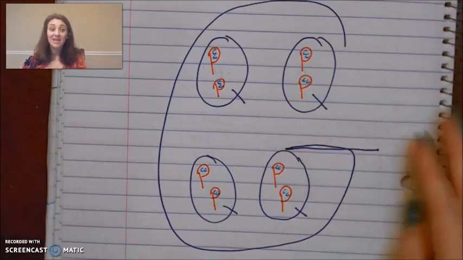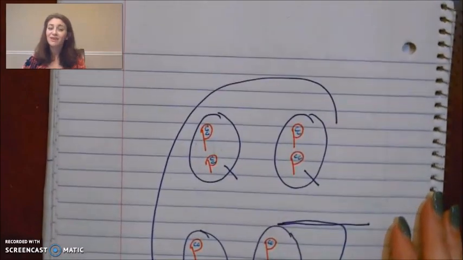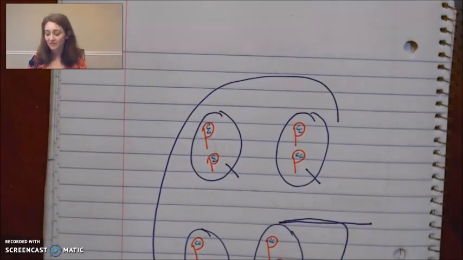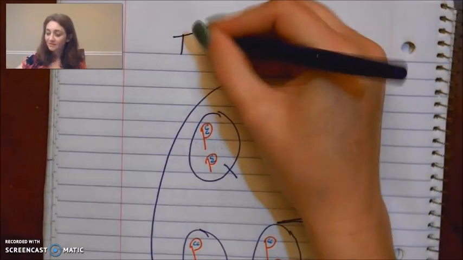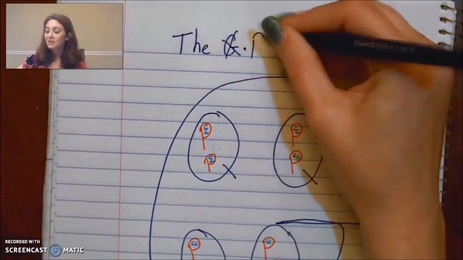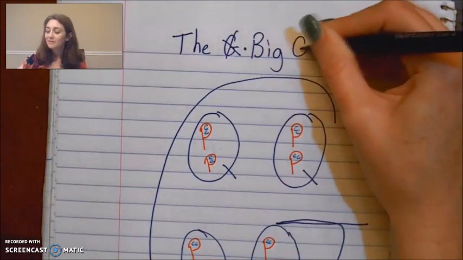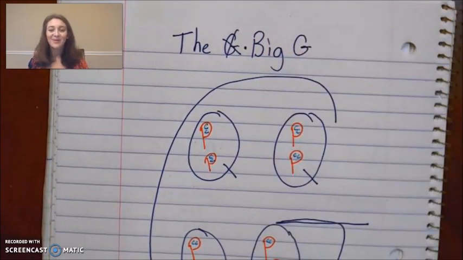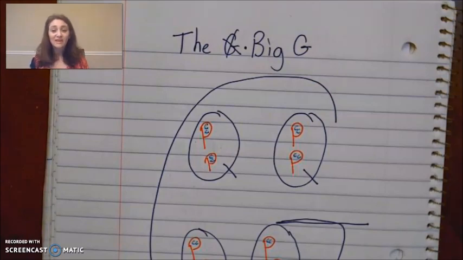This is called the Big G. It's not a very creative name, but that's the name of it anyway. The Big G. And it will help us go from unit to unit. Oh man, I messed up. If I didn't mess up, you wouldn't know it was me, right? Okay, guys, this is it. This is all the notes I have for you today. I'm going to show you a couple of more little things just to help you kind of visualize the different sizes of the items, and then you need to get started on your scavenger hunt.